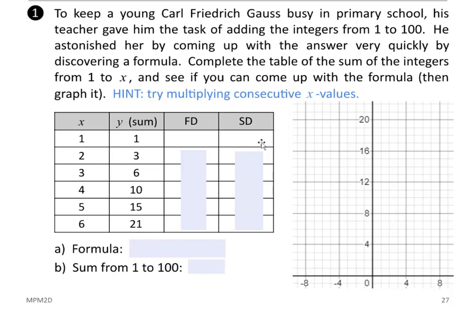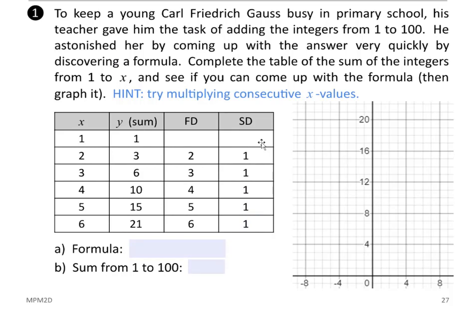Difference between 1 and 3 is 2. Difference between 3 and 6 is 3. Difference between 6 and 10 is 4. So on and so forth. We start to see our first difference here. It is different, but now we take our second difference between 2 and 3. It's 1. Difference between 4 and 3 is 1, 1, 1, 1, 1, 1, 1. And we see that pretty clearly.